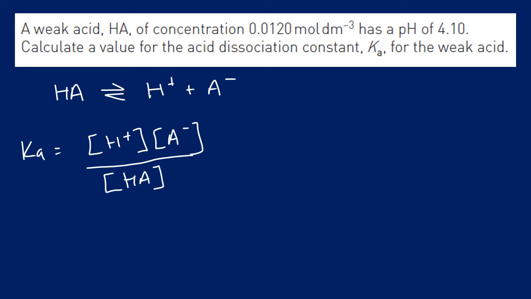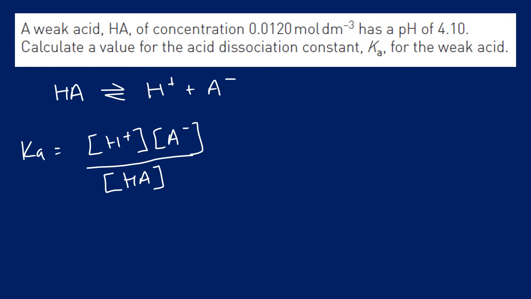Now if you're asked for the expression for Ka, that's what we must do. It's tempting to put H plus squared, but that's not accepted in exams as an expression for Ka. That's the expression for Ka. Yes, we have used H plus squared, but that's when we're doing the calculations, because we now know at that point that they are equal. But in an exam, if you're asked for the expression for Ka, leave it as H plus and A minus, whatever that A minus may be.